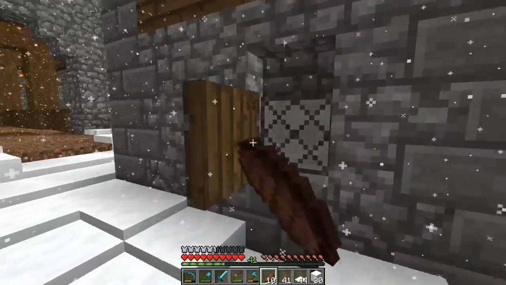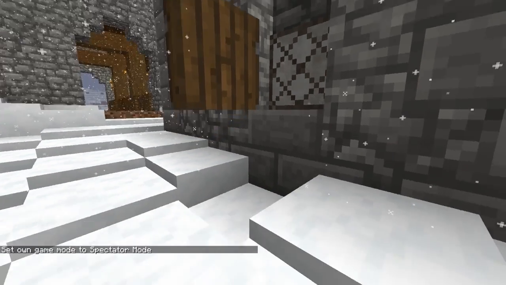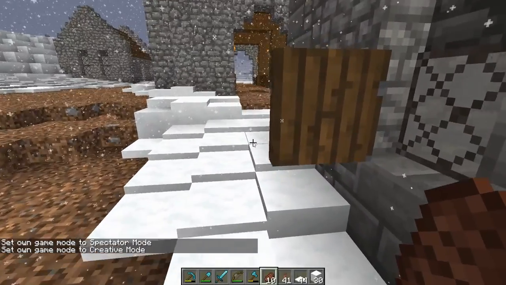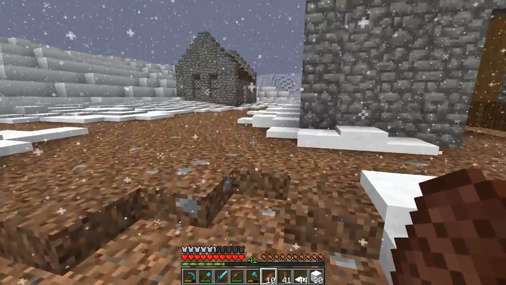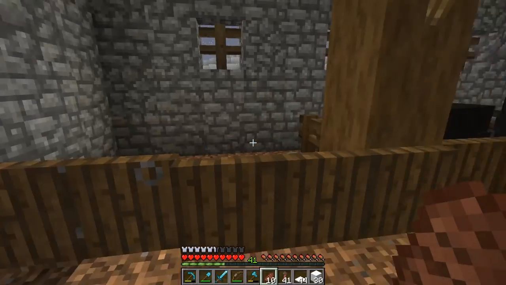What was I? Oh yeah, I did the door thing. Let's go to spectator really quick just so we can see the bottom of it. There we go. Got it fixed on the bottom. And then go back into survival mode. Nope. Survival. There we go. Get rid of that. And then also got the tops of this worked out.